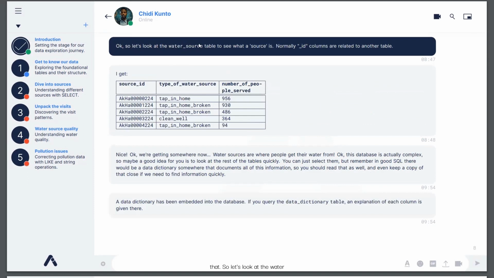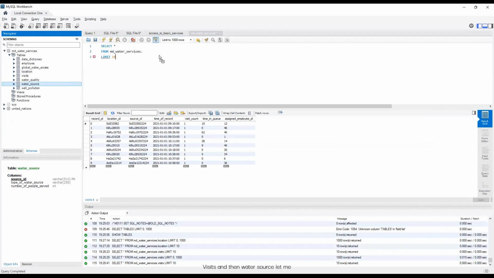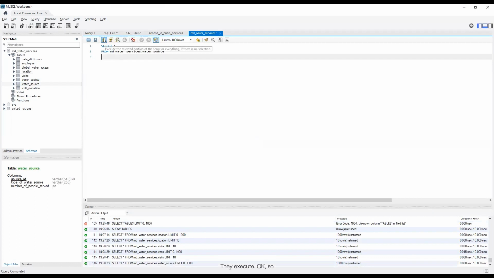Let's look at the water source table to see what a source is. We are selecting it from water source. Let me clean visit and then water source. Let me remove the limits for now and execute.